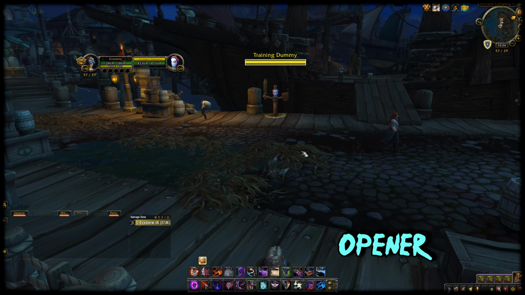Alright, this is going to be an opener for if you were to use Mark for Death for damage. Basically, we're going to go in and we're going to Cheap Shot, Dance, Nightblade, Cold Blood, Symbols of Death, Mark for Death, Eviscerate, and do another Cheap Shot. Then we're going to follow it up with a Shadow Strike and a Cheap Shot and another Eviscerate.